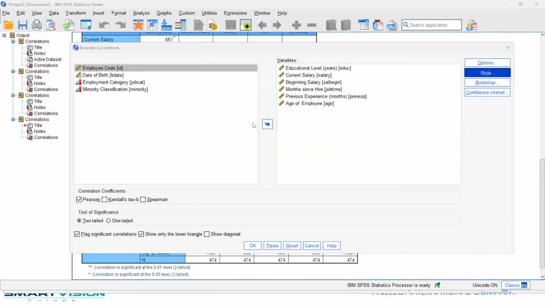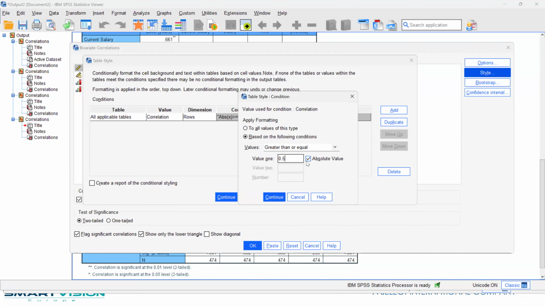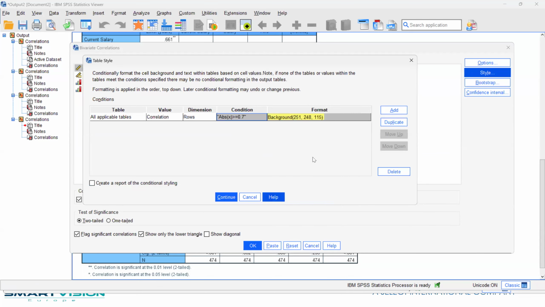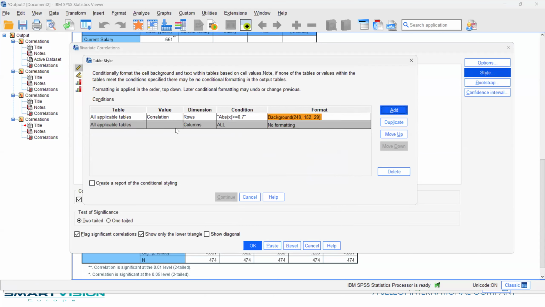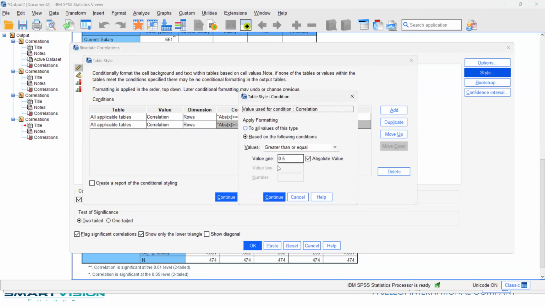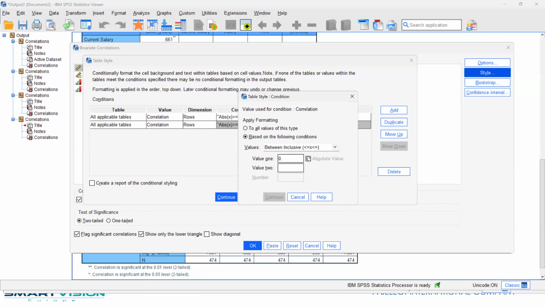Or I could even traffic light it. I could go back in the style and say, actually, I want anything above, I don't know, 0.7, and show that as, say, orange. Then add another row to it and say, look for the value correlation between, let's say, 0.7 and 0.4.